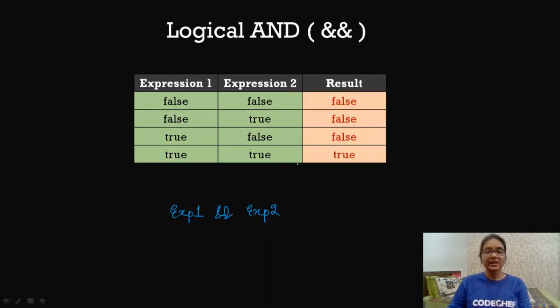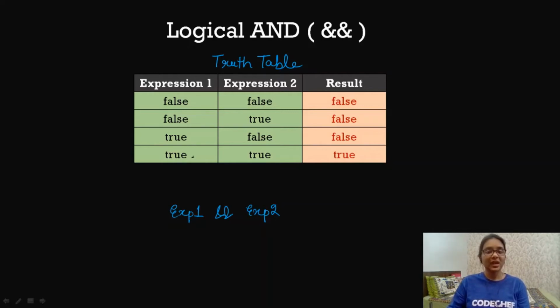Now this representation that you see here is known as the truth table. It is known as the truth table because here we try to form a combination of all the true and false values, and based on that, we find our result, that is, what will be the final result of the entire expression, whether true or false.